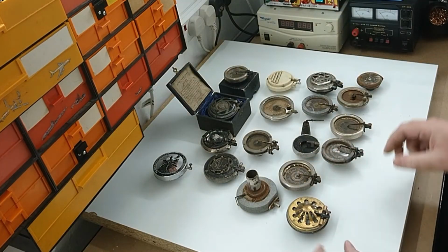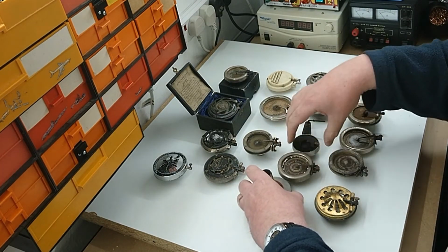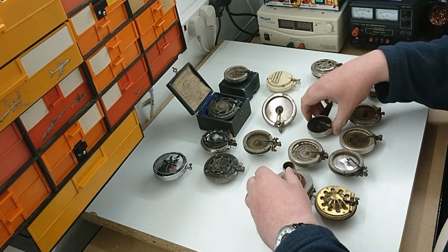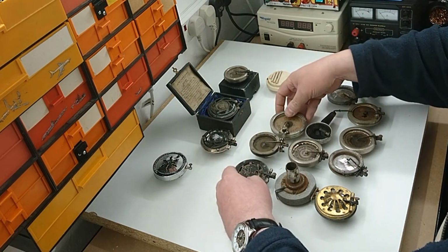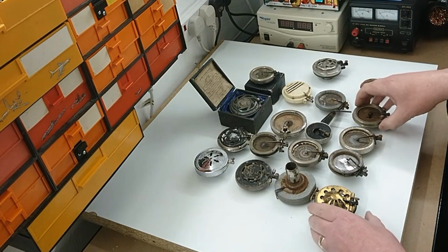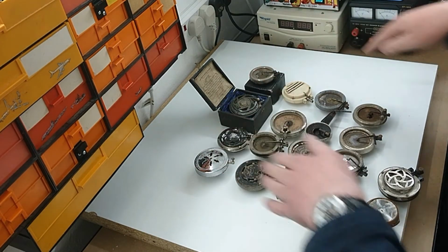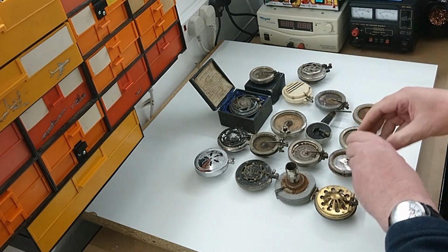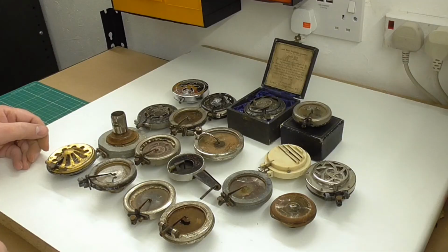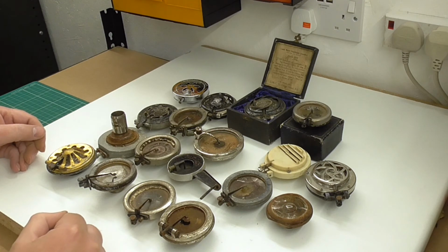So what do we have here? 16, 18. I think the advert said there were 16 sound boxes. Well, that looks like 18 sound boxes to me, although that one's obviously only a bit of one. But I think all the other ones are pretty complete, and there's more.